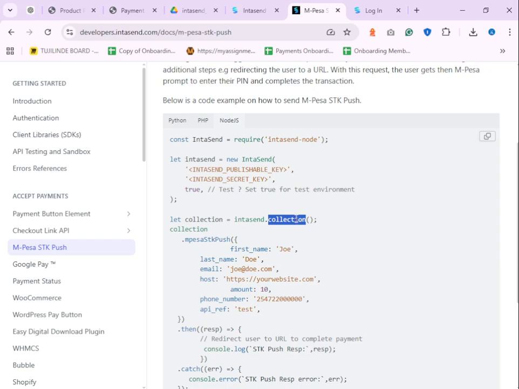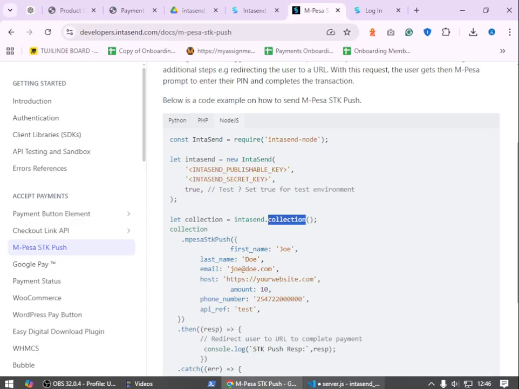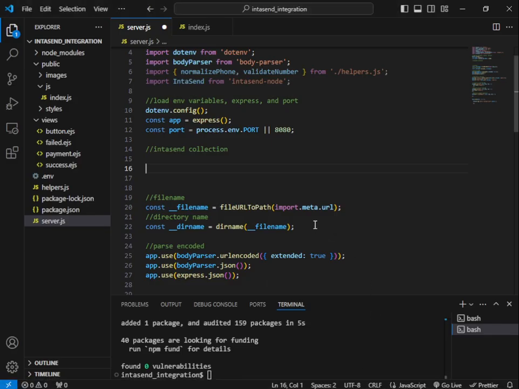This correction method has all the methods within that SDK, and it's just a matter of calling the method within the correction. So that's the first thing that you're going to do.